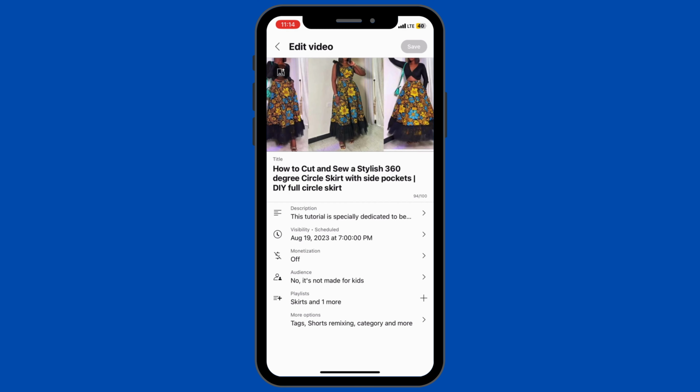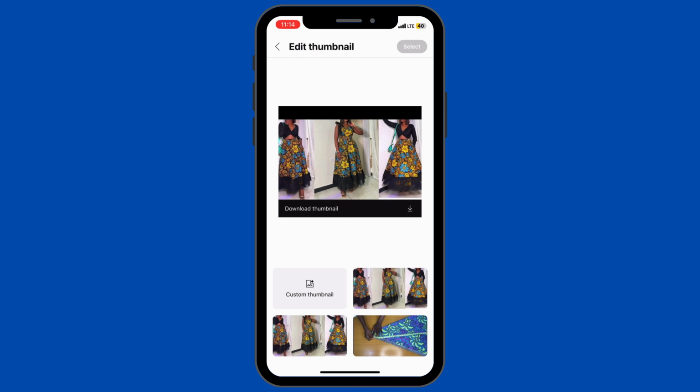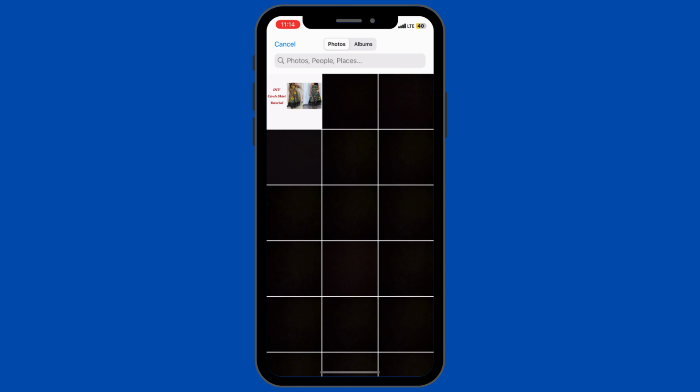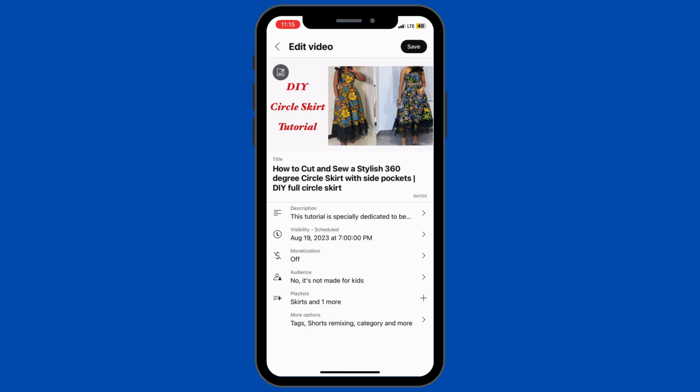The next step is to add a thumbnail to your video. So I would click on the image icon on this video. YouTube automatically generates some snapshots from your videos. You can choose from the options that were generated, or you can upload your own thumbnail. So this is the thumbnail I want to use. Now I would select the image. Now I clicked on select and I've added my thumbnail to this video.